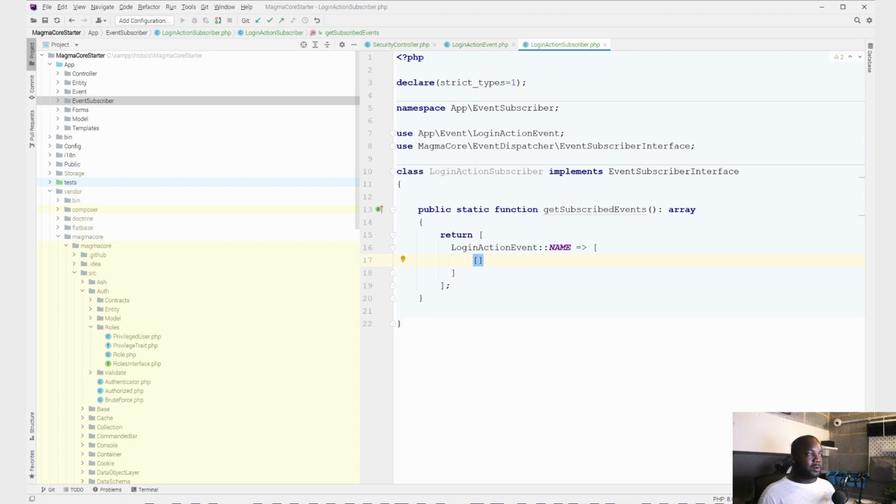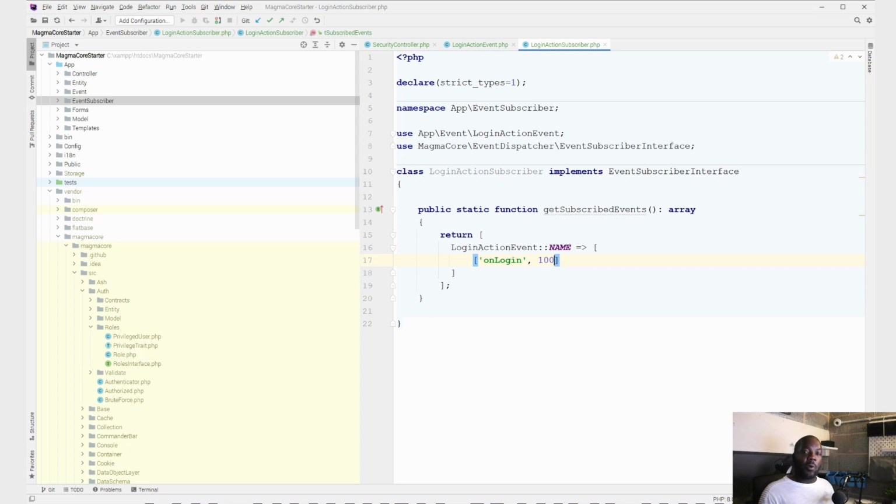So for example, we can define a method that we're going to be creating within this particular class, and the naming doesn't really matter. It could be whatever name you want to give it, but make sure it makes sense to what you're doing, so you can easily identify what the method is doing. So we could say on login, that's the name of the method, right? We could also say we want this to be executed, say for instance first or second, so we can define these by numbers.